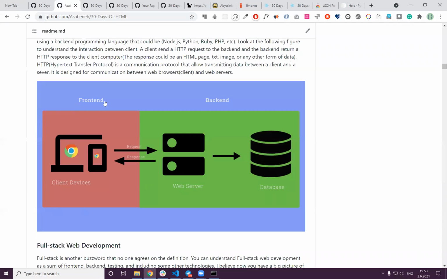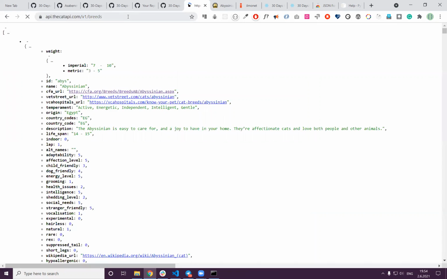So from the front end, the clicking, the downloading, and everything we do is a request, and it goes to the server. And if there is data that we're supposed to fetch, we fetch it and get back to the client with a response. For instance, here on the Cat API, whenever you click this, it is the request.